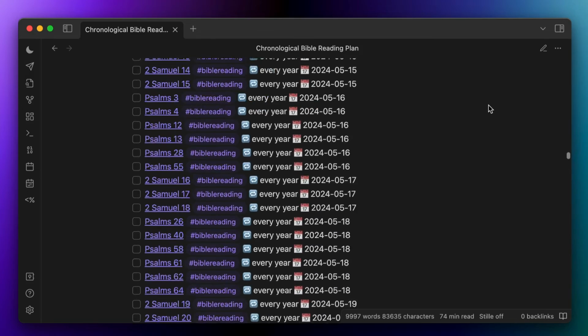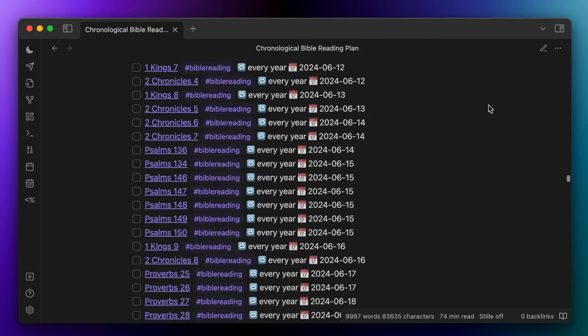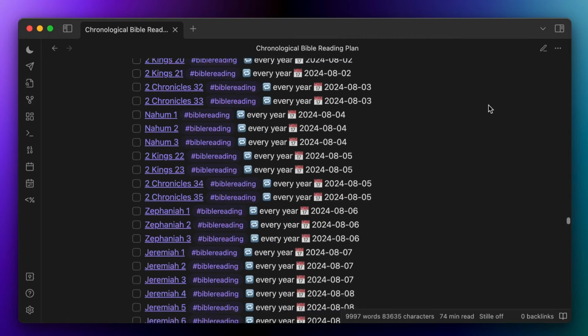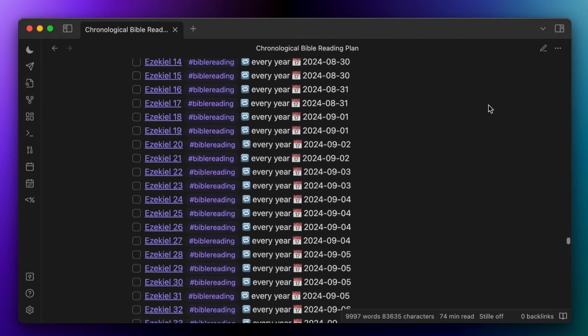This note is available as a resource in the newest version of the Obsidian University Starter Vault as well, so you can just grab it from there and add it to your own vault if you want to use it for yourself. Now for this to work, we need to use a community plugin called Obsidian Tasks.